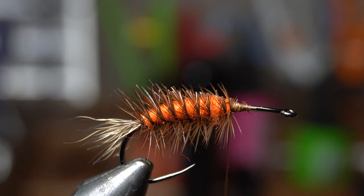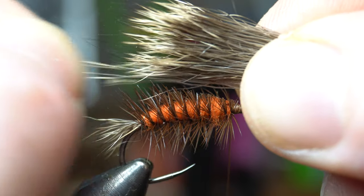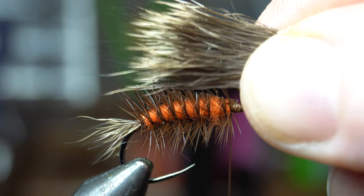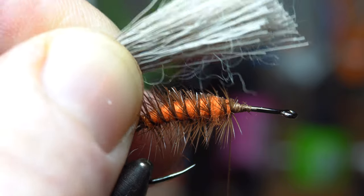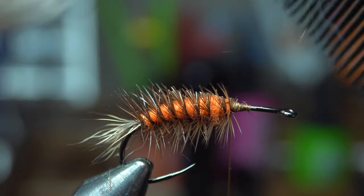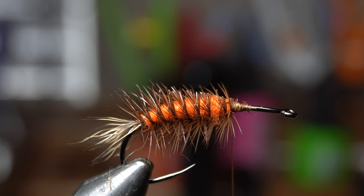For the wing we're going to use a pretty large, hefty clump of deer hair. If you've not done deer hair before, it comes out and is not super even on top. Some people will just hand-stack it, but I like to stack it. In the back you can see all this fuzzy stuff — you've got to remove that. The best way is with a comb: hold the tips and pull out the fuzzy. You want to go through it a couple of times because there's still some fuzz. Use your fingers back and forth with the comb to really get all that underfur out, because that's going to reduce buoyancy.